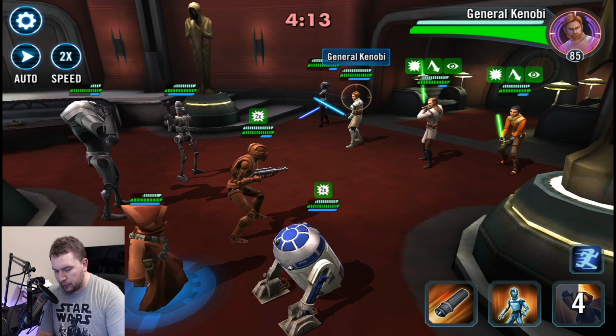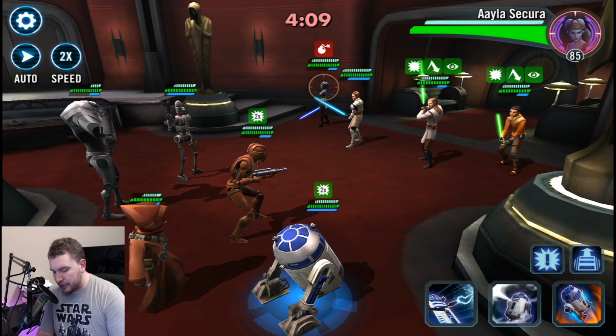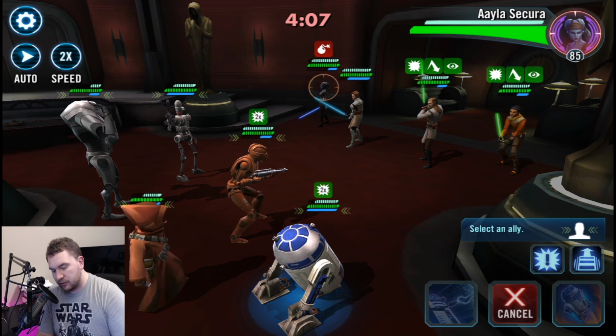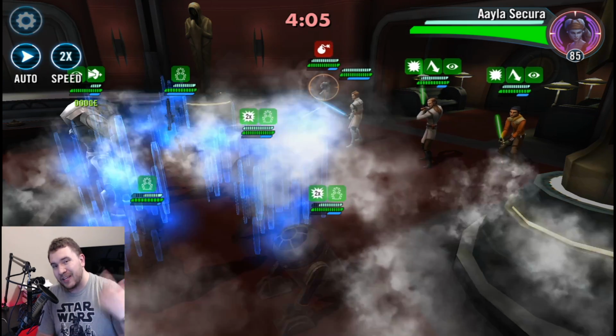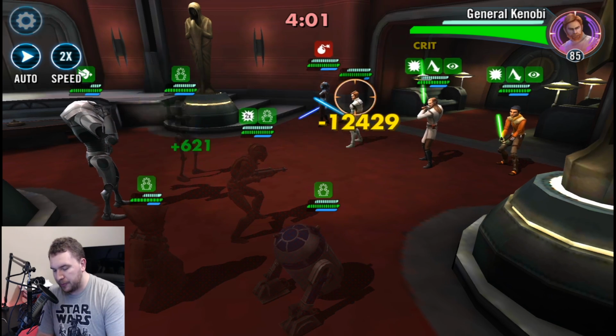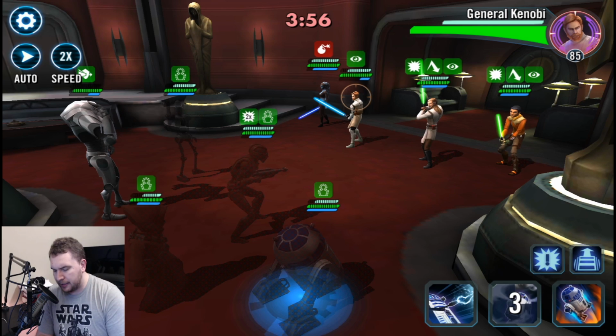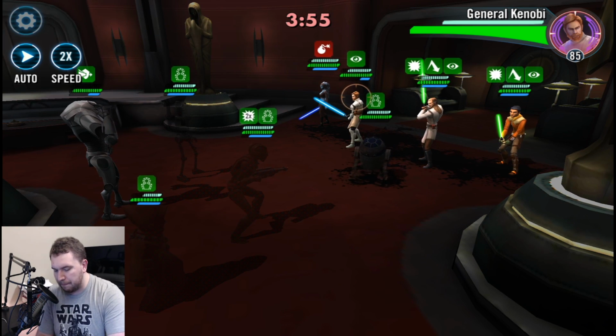R2-D2 is surviving for the most part. I'm going to slowly put thermal detonators on Aayla Secura because with her counterattack, it is quite deadly. So now let's direct all the attention to the B2 Super Battledroid. We're going undercover. And let's try to get Kenobi out of here because he's just going to keep taunting left and right with no buff immunity on him. R2-D2 coming up to burning.